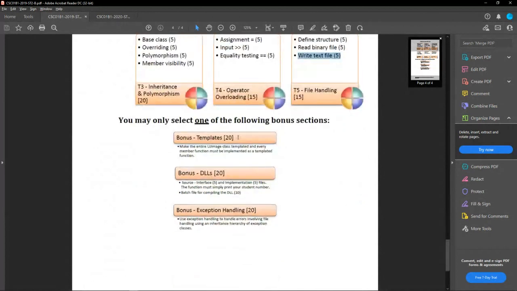And additionally, if you make use of templates, like you've done templates in class, you will get additional marks just for making use of templates, even if you don't actually do the algorithm of the question. Just the fact that your classes are templated will give you these marks. DLL is pretty standard as well.